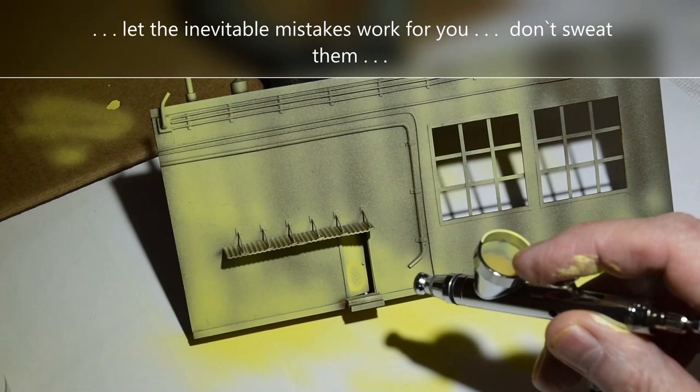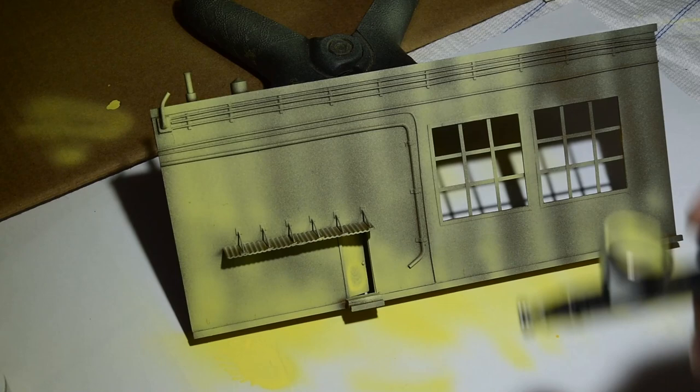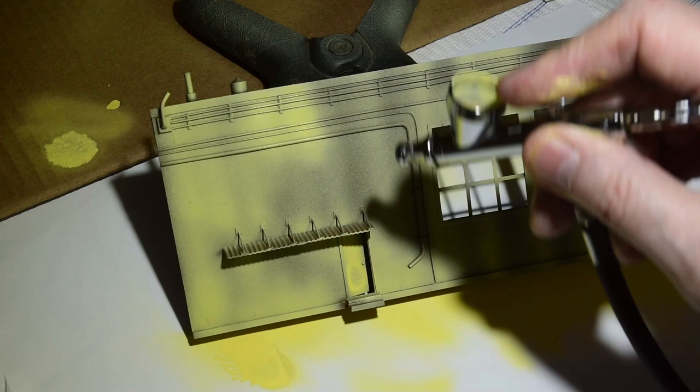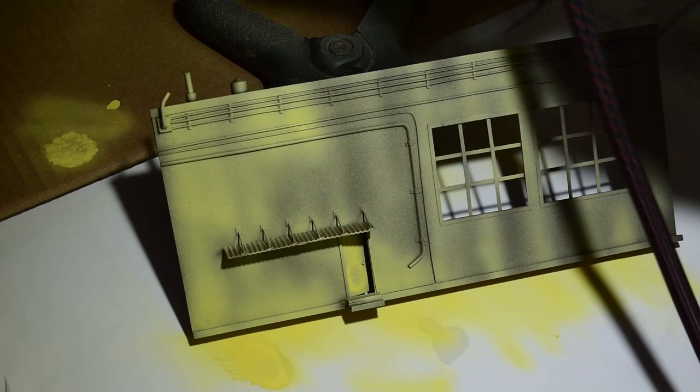If you make a mistake, like put a bit too much on like this, or like this, don't worry about it. Sometimes it's those little things that really give the model character. Okay, so that's how I do it, right? I can even do this while, like, this is just straight isopropyl.